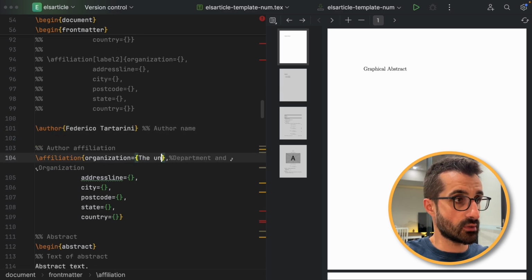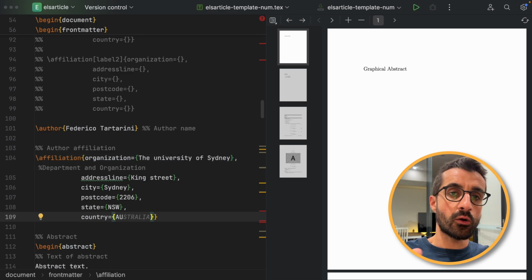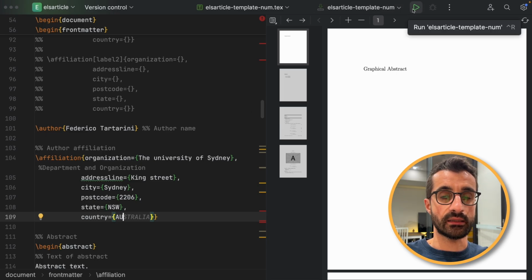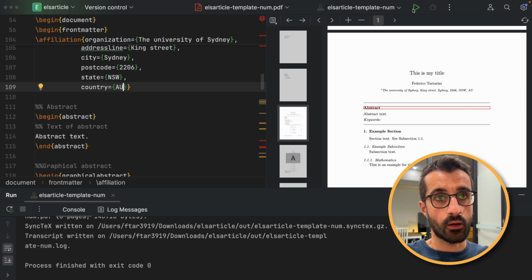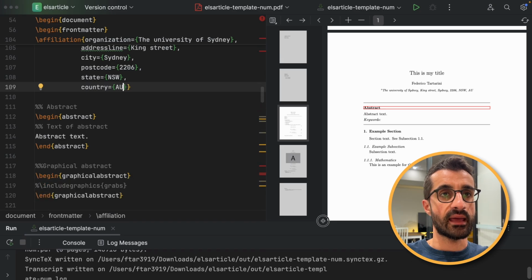So here is the University of Sydney. Also, the other nice thing why I like to use PyCharm is because here I can just press play on this tab at the top, or I can press Ctrl R on a Mac, and this is going to update the document here on my screen, and it's very easy to just visualize the two.